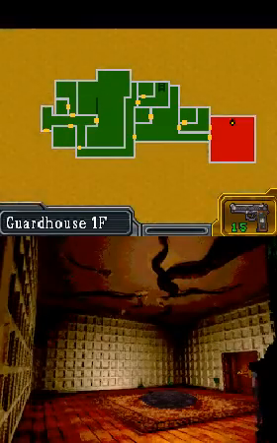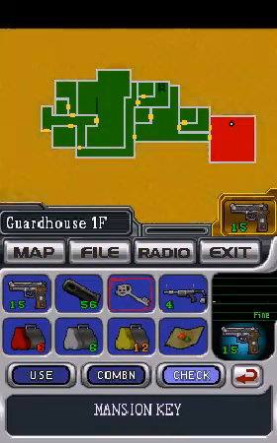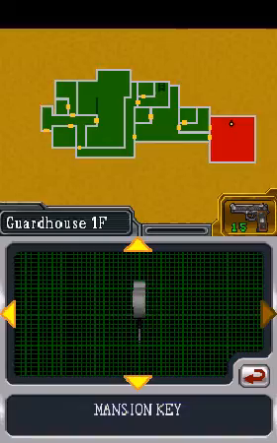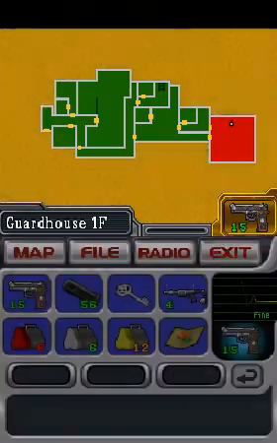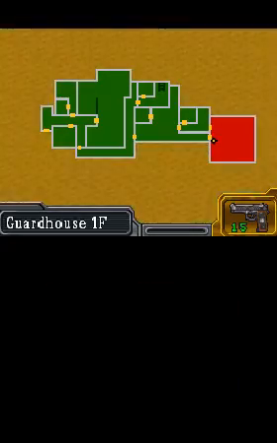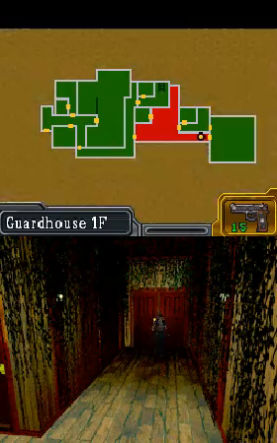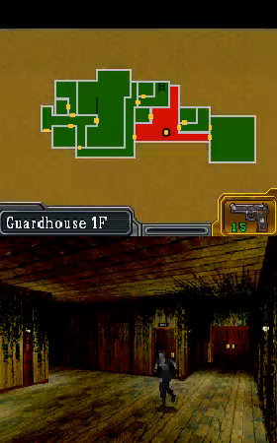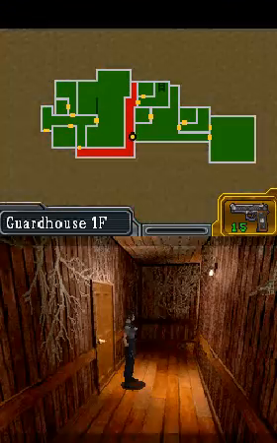We get the mansion key from the fireplace. So let's check the mansion key and see what it is. This is the helmet key, so now we can go back into the mansion and unlock some more doors. Now the reason that I killed the plant was because we can unlock these double doors, because remember we couldn't get back in. Well, we couldn't enter from this side. So, you know, I thought I'd kill it anyway because I know you guys like to see boss fights.